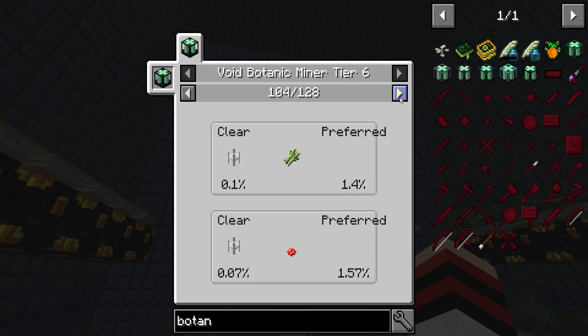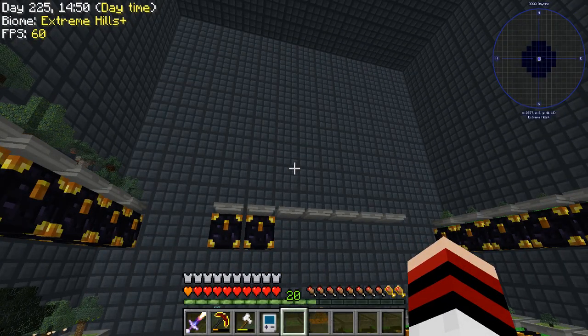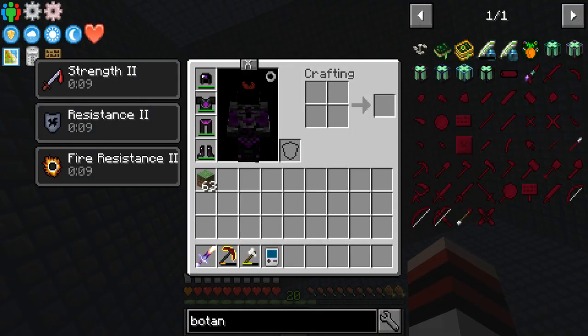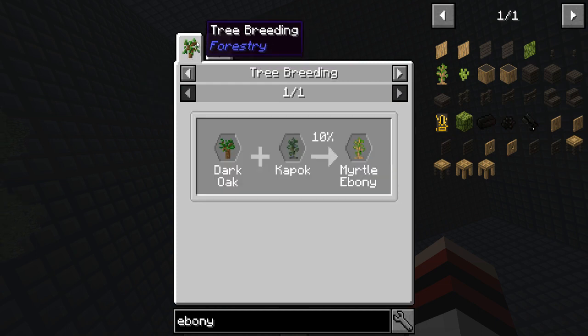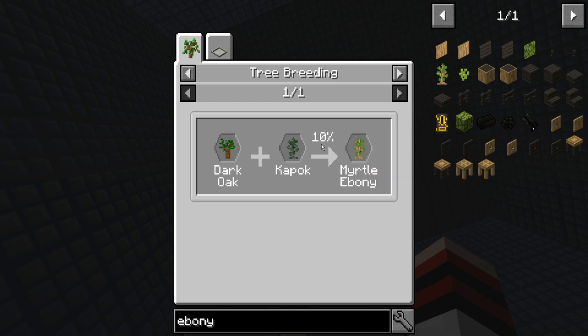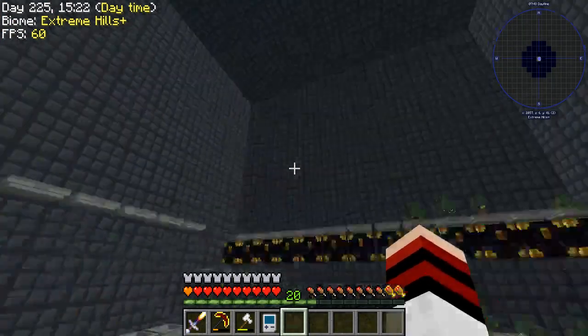Flowers. Beets. I haven't got beets. I haven't got coarse fruit either. Of course, that might be a higher tier. Yeah, so no forestry trees. So we won't be able to grow forestry trees, unless I do bees and get the trees. I don't think there's any other way to get the forestry trees. So let's try ebony wood or ebony sapling. The only way to get it is from tree breeding. So that's highly unlikely.